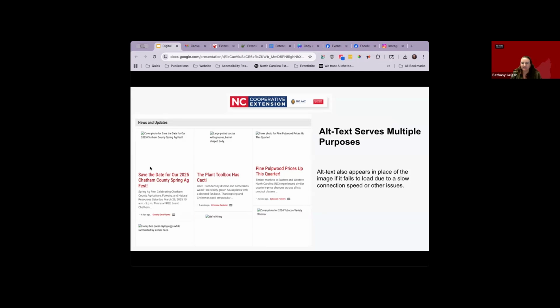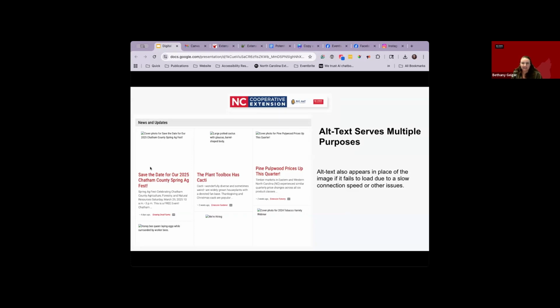This is a little screenshot of what might happen if a website doesn't load the images all the way. So you can actually see the alt text in this case. So alt text serves multiple purposes. Just like I was talking about with the wheelchair ramp, a lot of these things you do in the digital space have multiple benefits to them. So when you add alt text, if someone has a bad internet connection and their page only kind of half loads and the images don't load, they'll see the alt text, just like someone who's blind will hear the alt text read to them from their assistive technology.